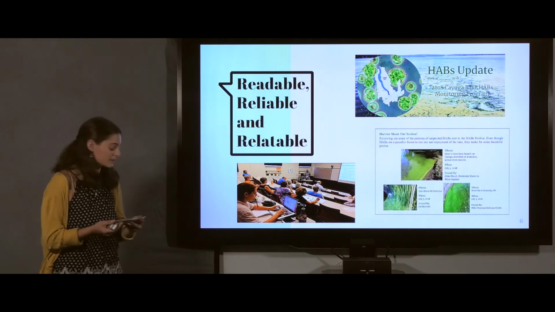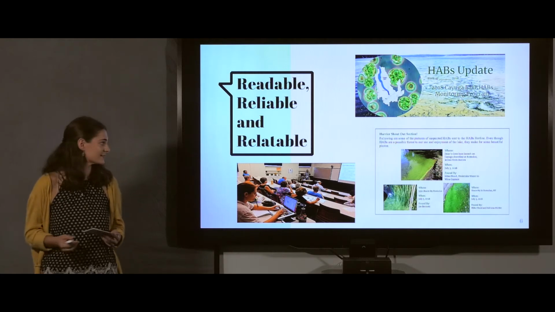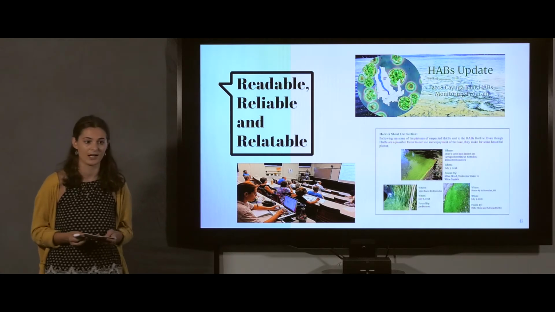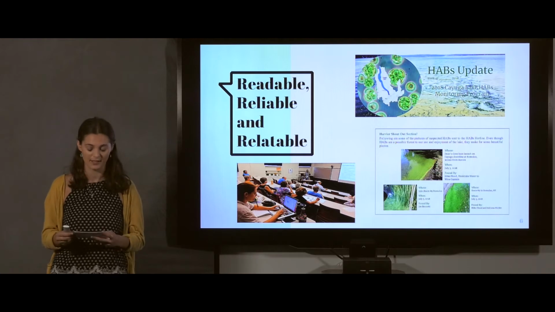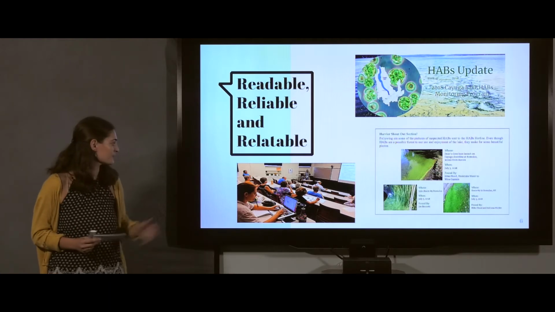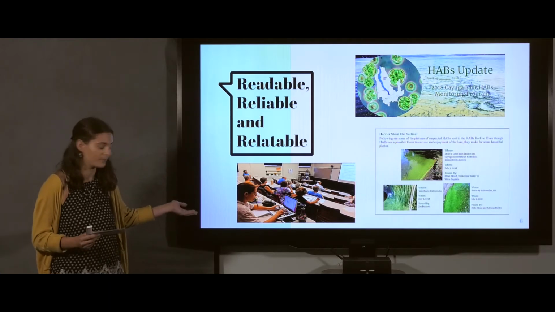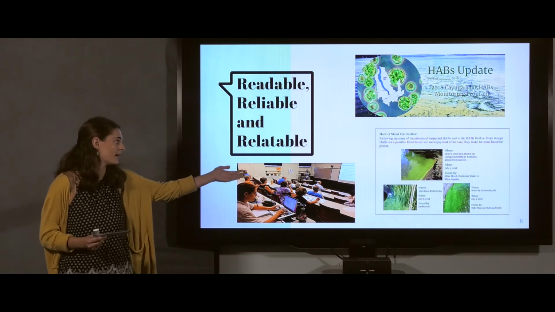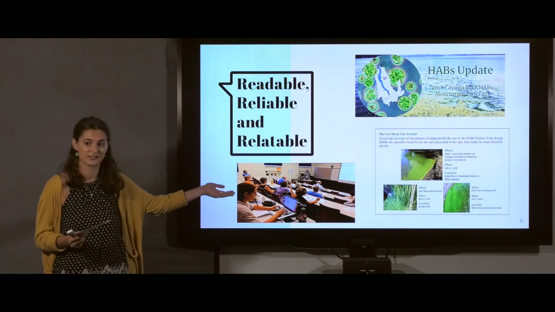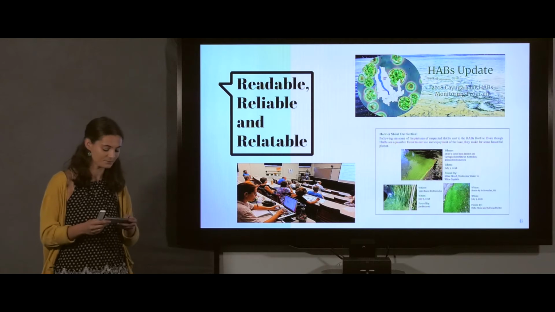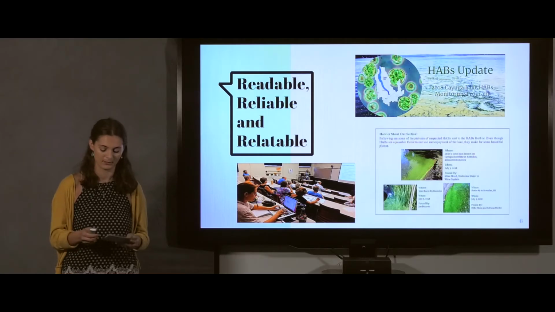Newsletters also allow you to personalize dry informational topics, and I did this using pictures that I took on the job with faces and locations familiar to the audience. We used pictures of the trainings to explain what the monitoring program was, and pictures sent in of harmful algal blooms that we took or volunteers took to explain what is a HAB and what isn't. And incorporating these pictures of what we were doing as we were doing it allowed people to visually keep up with the program. And it was an effective way to keep them interested by turning HABs from an abstract topic of science to a dynamic and relevant problem.